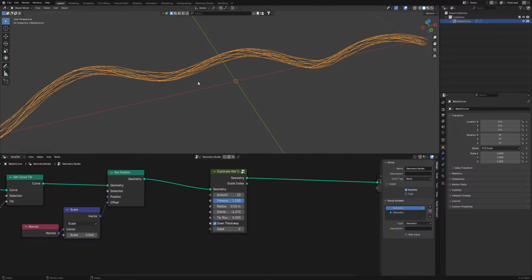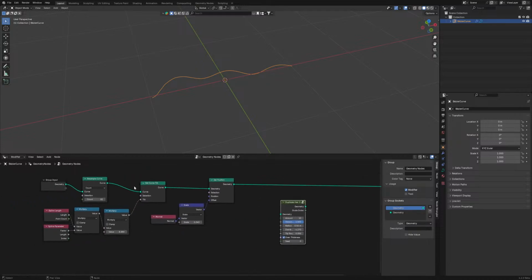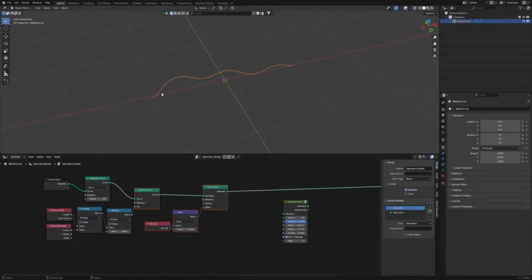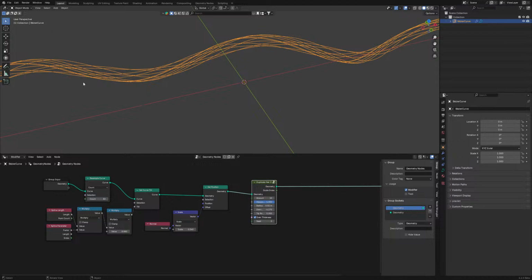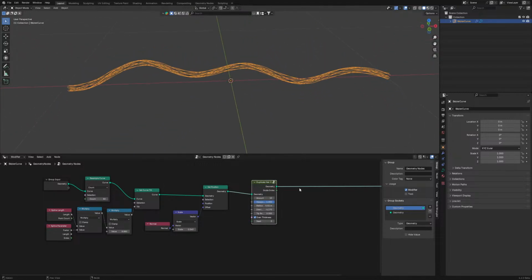So we've duplicated our original curve. Okay. We've just basically imported a curve, added more points to it. We've used some math to make that curve spirally. And then now we're using this duplicate hair curve to just add more spirals to it. So it kind of gives us this braided cord effect, and that's really nice.